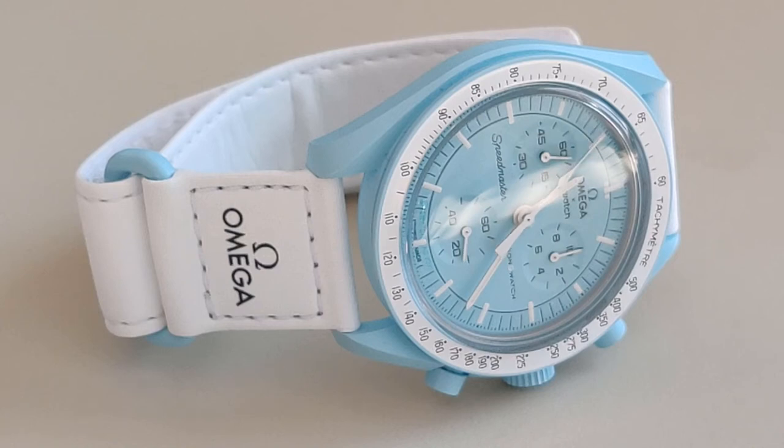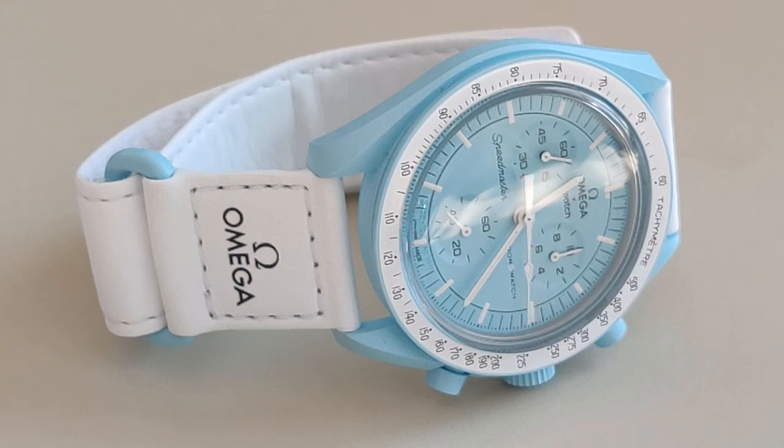As for reasons why you should get it — I think this watch has a great design, using the original Speedmaster as a blueprint but adding new colors that make it iconic and unique. While the materials and color might make it feel cheap, I can't deny that this watch looks beautiful in photos. And we can't ignore the horological significance: this was one of the biggest collaborations between two watch brands and one of the biggest watch releases of the 21st century. While it caused some controversies, it brought watchmaking to the center of everyone's attention, and the Moon Swatch will be remembered for years to come.